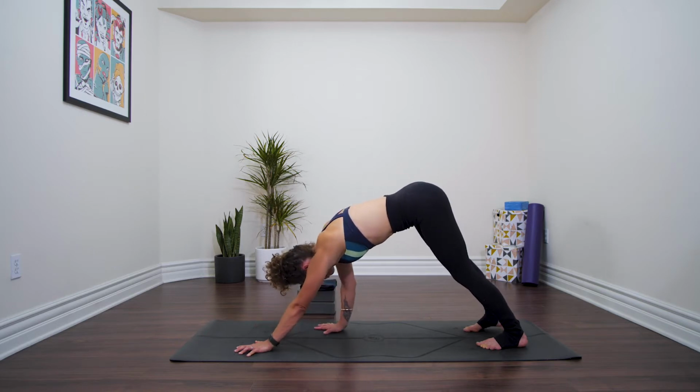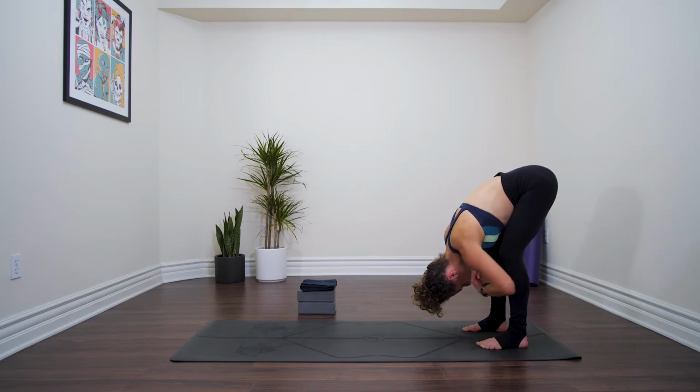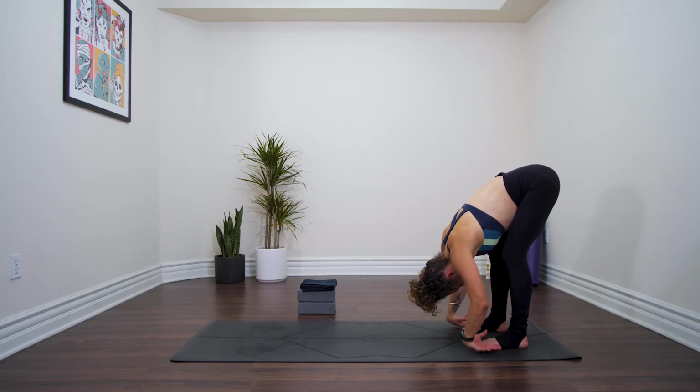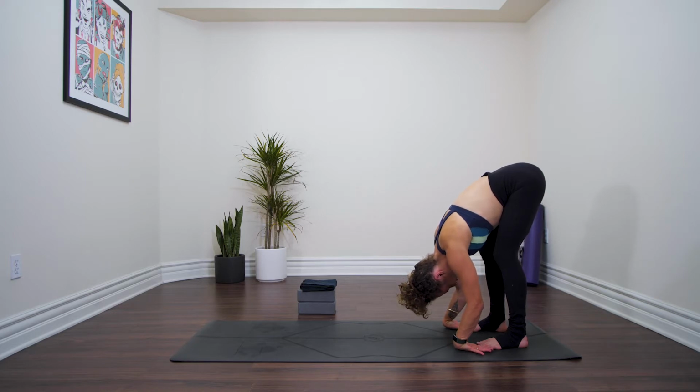Walk your hands all the way back to your feet. Circle out through the wrists a couple of times. Maybe flick your fingers. You could even rest the tops of your hands onto the floor and stretch out through the forearms and the wrists.